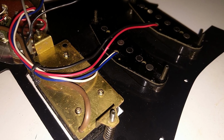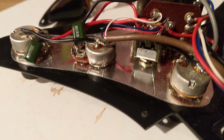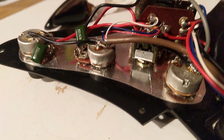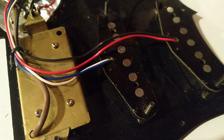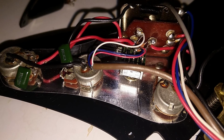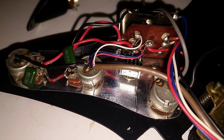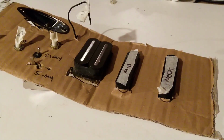Having tested with the new multimeter, basically the neck pickup, the volume pot and the bridge tone aren't working. So I have ordered a pup from Northwest Guitars and switches from Gears for Music. I'll stick the links somewhere. I have actually now mounted all the components in a nice piece of card.